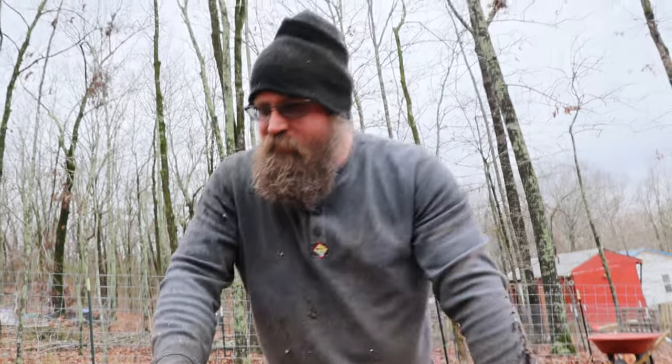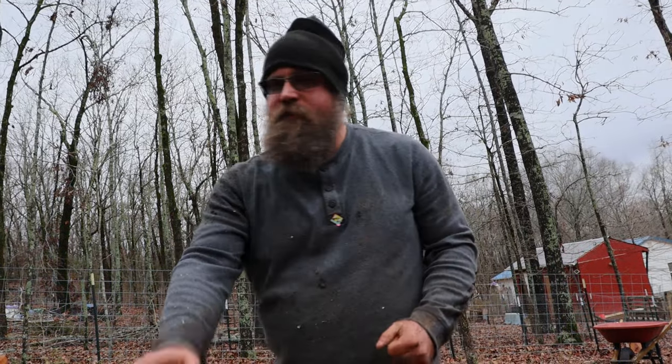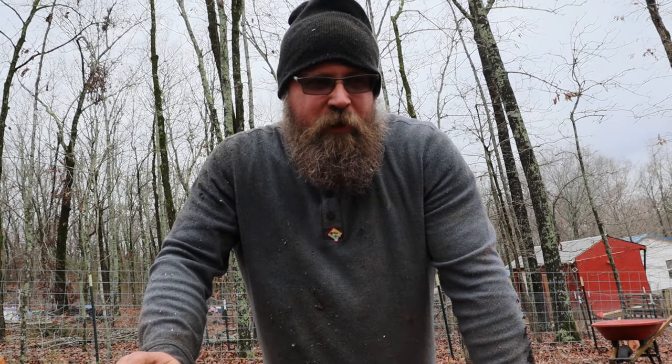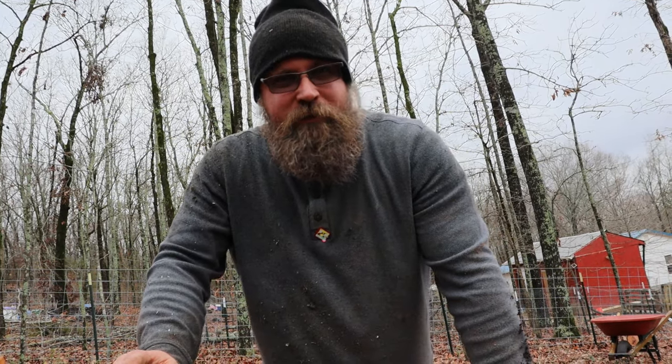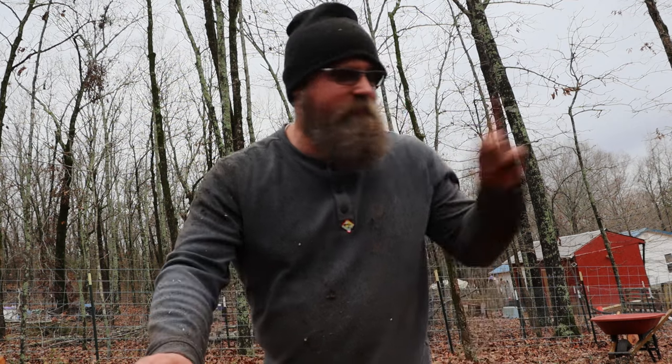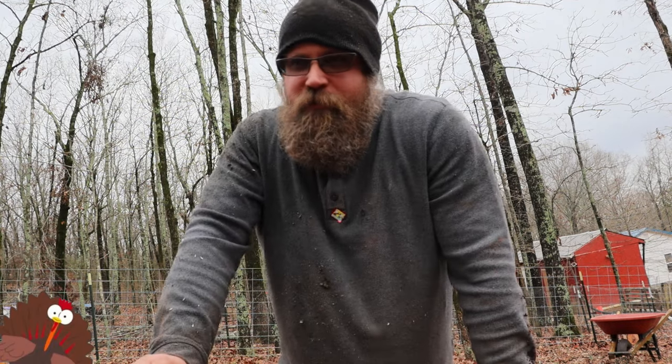Alright, well, now we gotta do the Herculean task of getting it pieced apart. It's actually not gonna be that bad because it didn't have a lot of limbs. Which is why the one big limb pulling it this way up the hill is why old Jake was like, ah, it's gonna jump right up the hill. It's like, no, I'm gonna go that way. It's like, you can't go that way. It'll kill all of the turkeys.